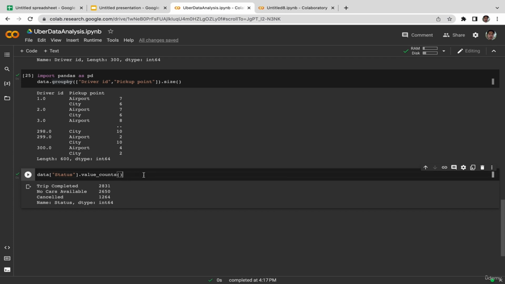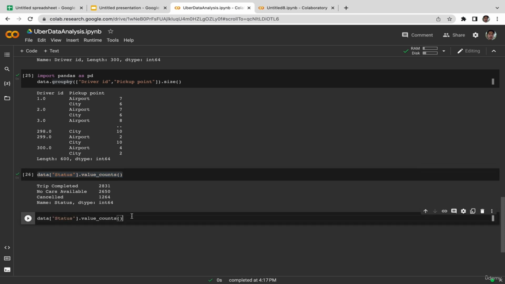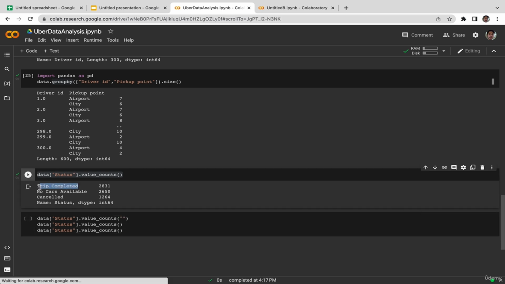Okay, so why don't we analyze the status column? From this data set, let's play around with some statistics a little bit. So we're just going to copy and paste this 3 times, because we knew that there were 3 different types of status. So first, because we want to know the percentage, right?